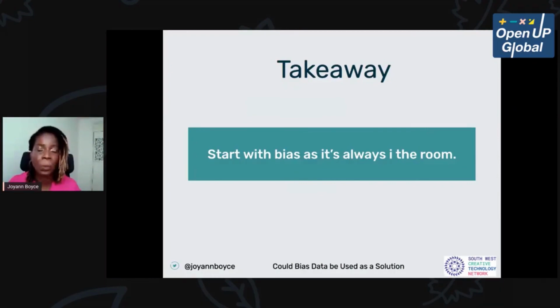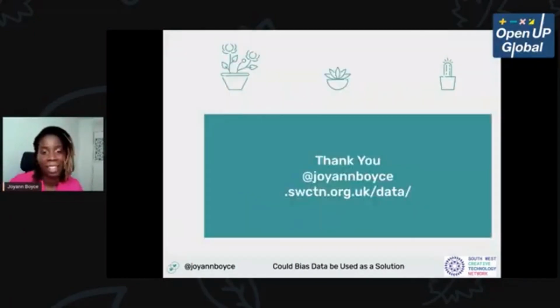Takeaway. My main takeaway for anyone stepping into machine learning, using open source data, or using any kind of data in itself is to start with bias in mind. A lot of the community and a lot of things happening is speaking about fair data, which can sometimes imply that there's no bias involved, but bias is always present in the room. It's always present in the data set. And if you start with it in mind, you wouldn't be surprised like Facebook was, or like IBM was, or any of these big companies when that bias appears later down the line. So start with bias in mind, and you'll inevitably create and sustain something that is beneficial for a lot more people. So thank you very much.